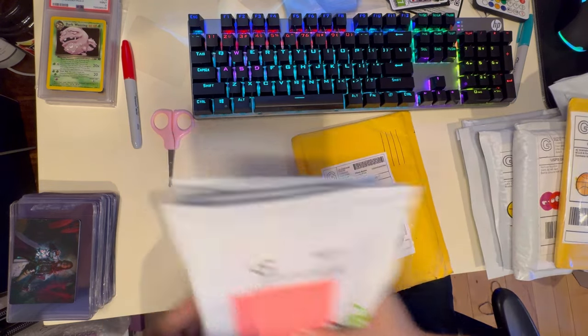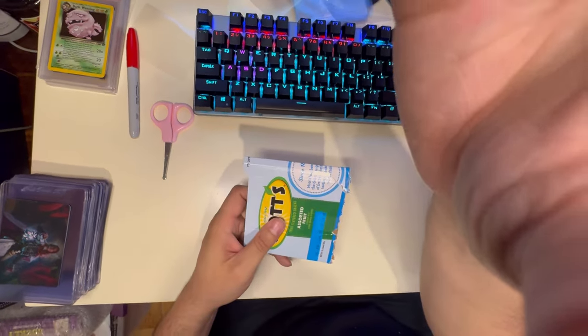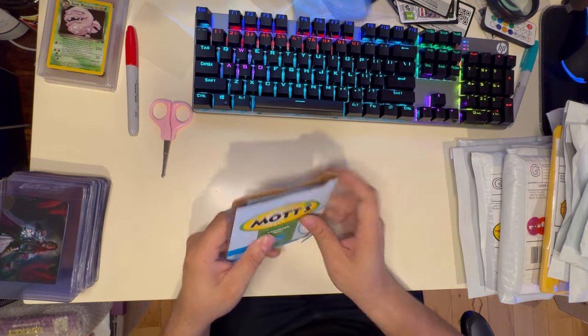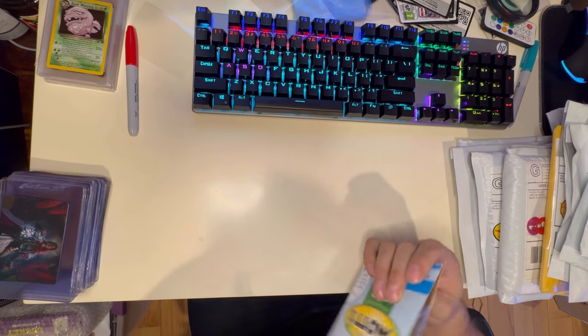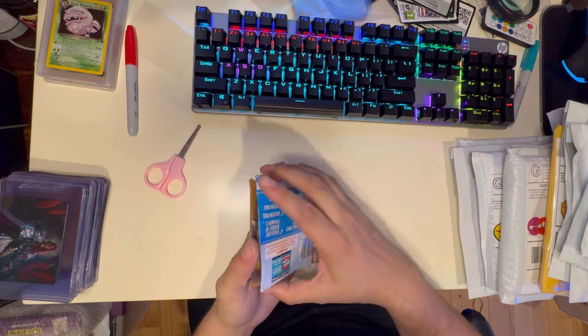Some of these are already pre-opened because I didn't want to give out the address. So let us get started, right? First thing we have is a Moss Assorted Fruit. No, we have a pack of what looks to be Pokemon cards. So these actually could have come from Goodwill, but we will figure that out.